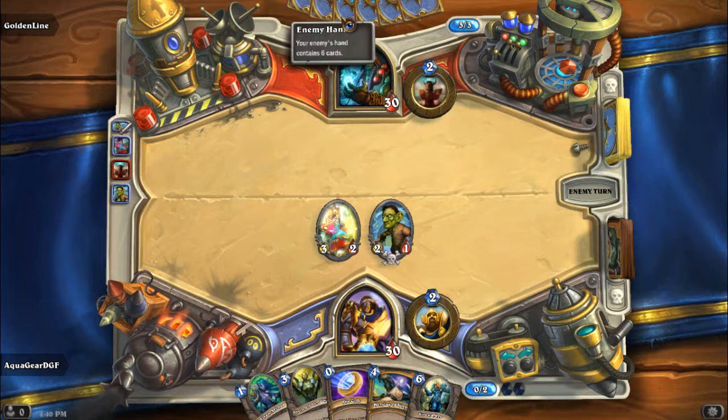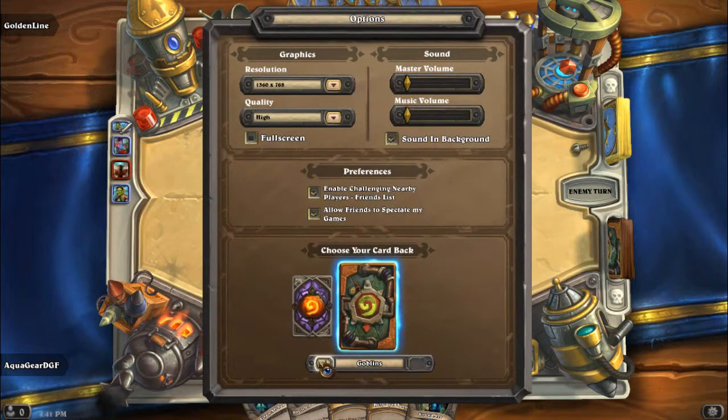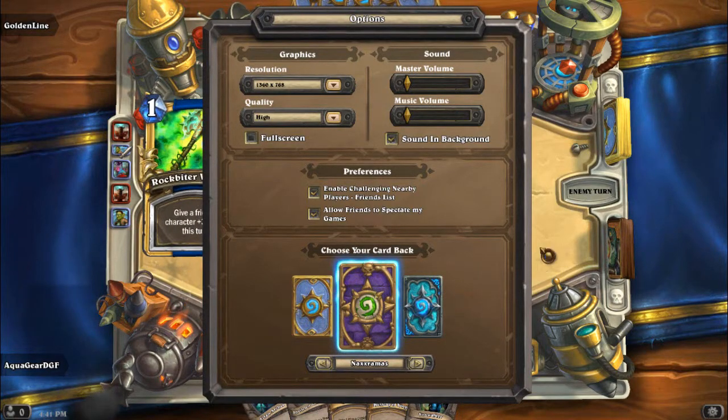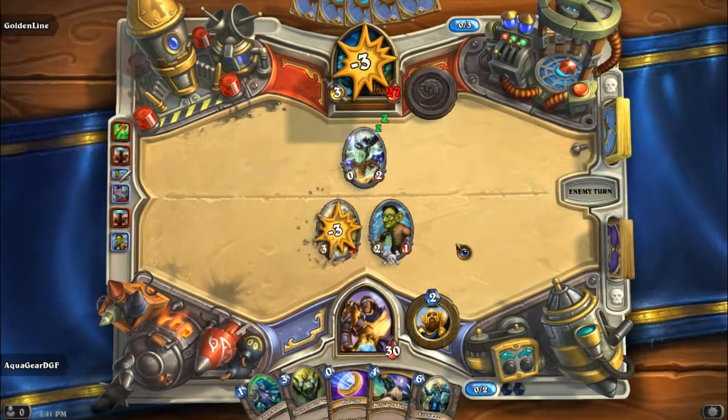And this guy has the original card back, so I think he's kind of more of a new player. Let's actually switch to our old ones. Here you could see all my card backs. Let's go. I joined when Naxxramas came out, so I have the Naxxramas one. Let's switch to that one. It's always fun. Oh no, what is he gonna attack?